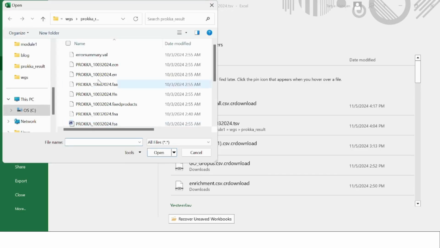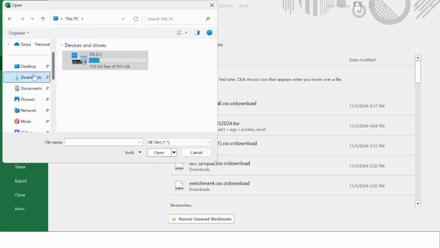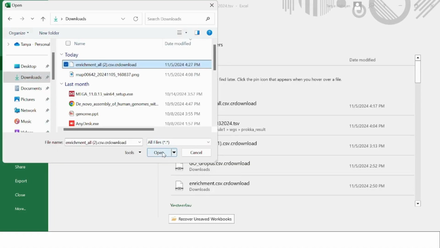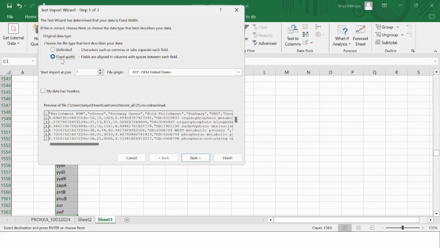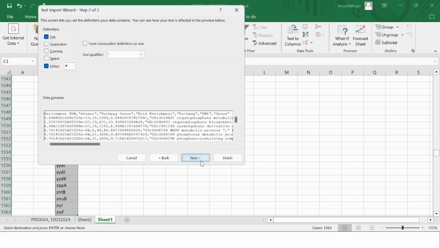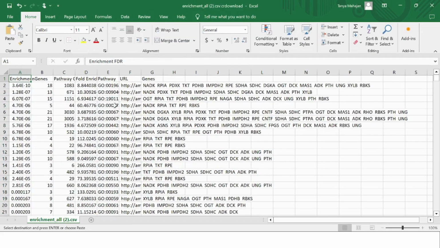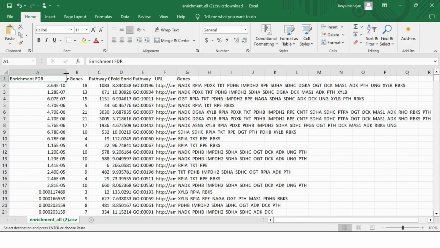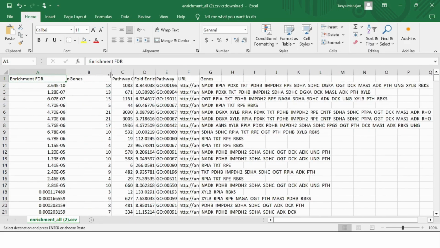Just open that in Excel, delimited, next, comma, finish. So you can see the entire information is there in this Excel now.